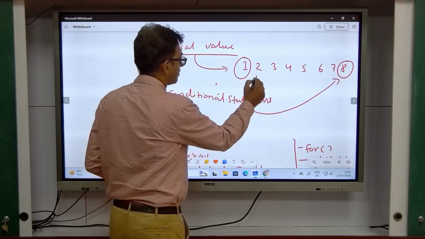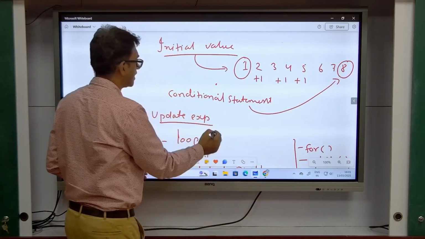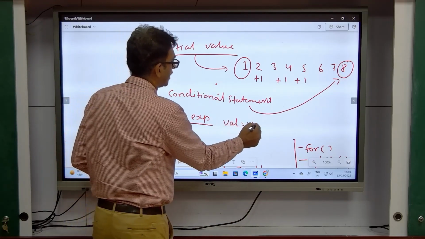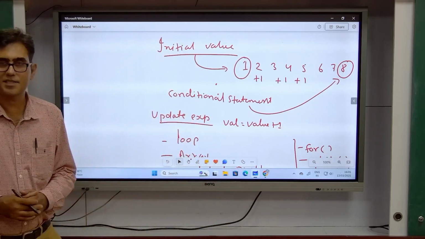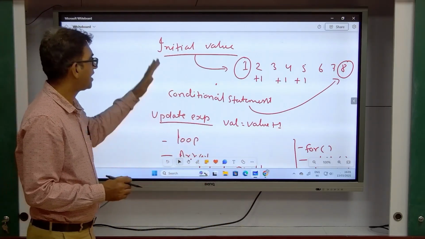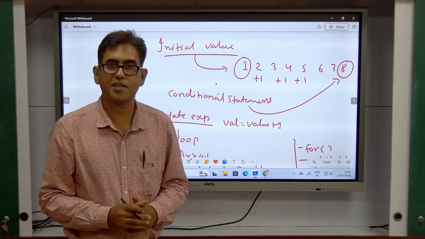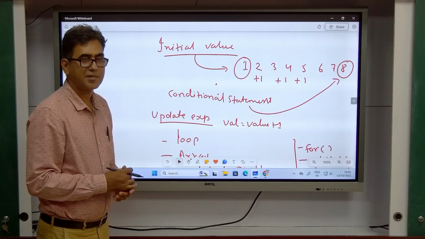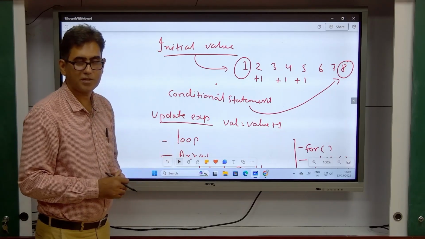So here it is plus 1, plus 1, plus 1. That means we can write a equal to a plus 1. That is needed for the loop. If any of them is wrong, then the loop does not work properly. So these three statements are compulsory, right? Then go for the loops one by one.